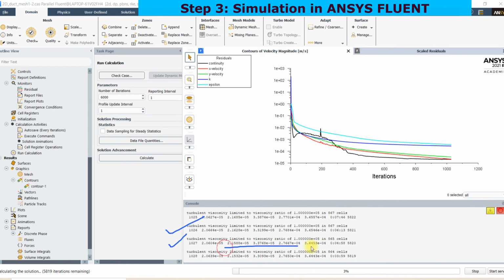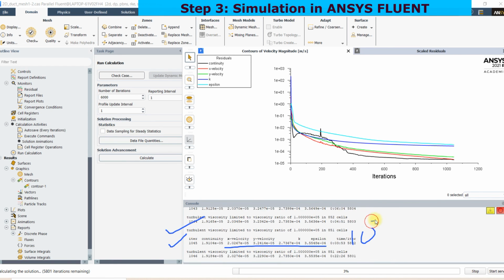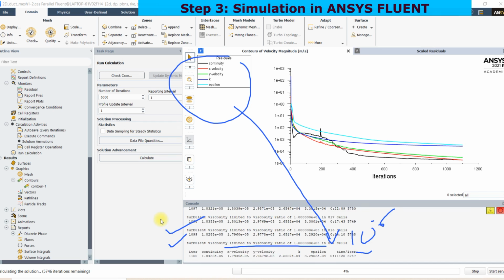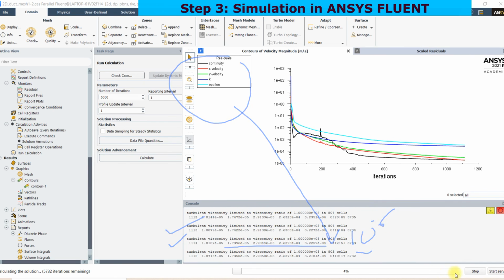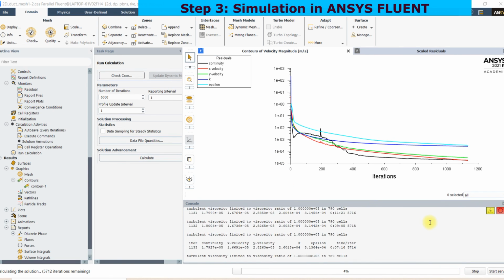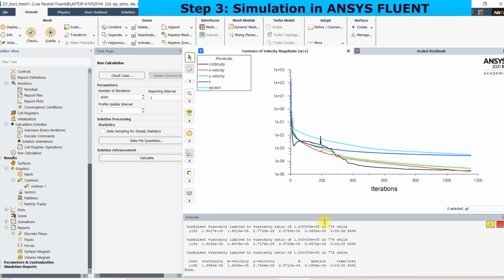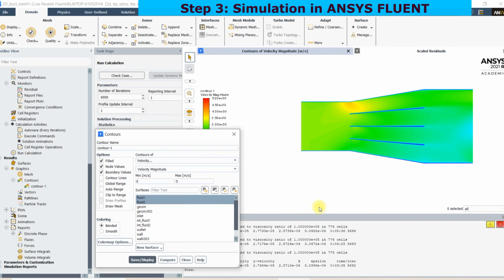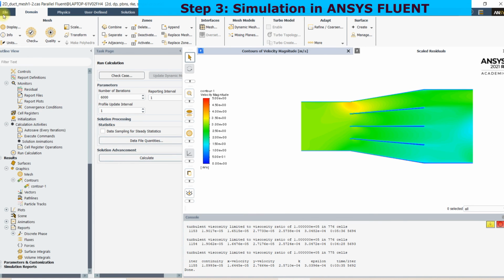Check the convergence, whether it is going below 10 to the minus 6 for all these variables. Check here. And check the contour. And then you can save the case and data file.